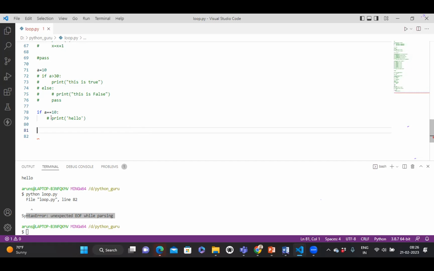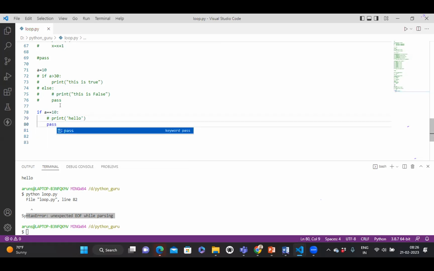My motto is I want to explain you here. It should be mandatory, the if statement as per rule. Suppose the condition is satisfied, inside there is some statement. Suppose you don't want any statement, suppose you don't write anything, then it will show an error. So in that case, what to do? You just pass it.